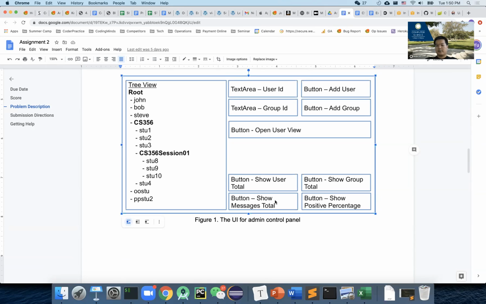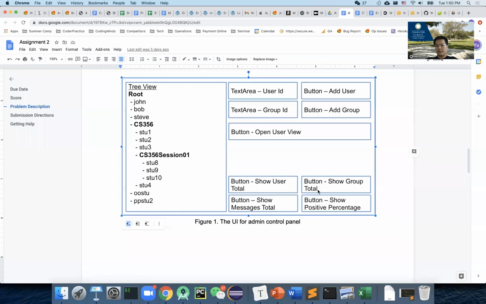So all of these buttons share something in common: they have to iterate, go through all of these elements and perform some kind of operation, even though it's a very simple operation like counting, right? So mostly counting and then analyzing the text. But it is applying some kind of operation on top of a certain node, whether it's a group or a user. That's where you can apply this visitor pattern.